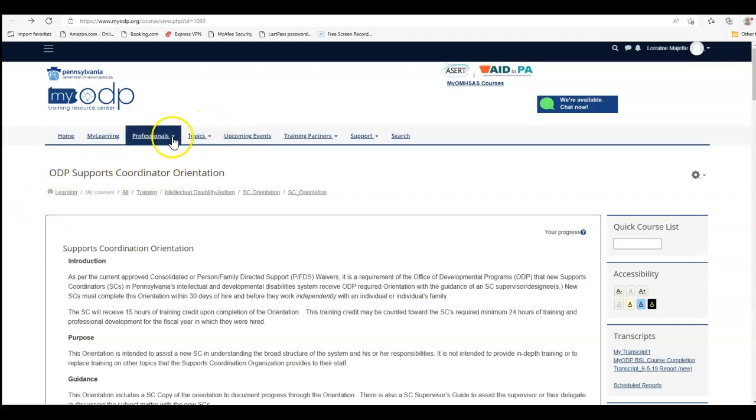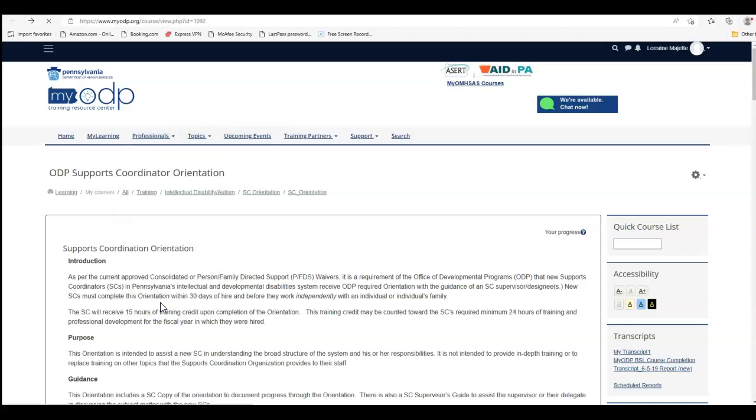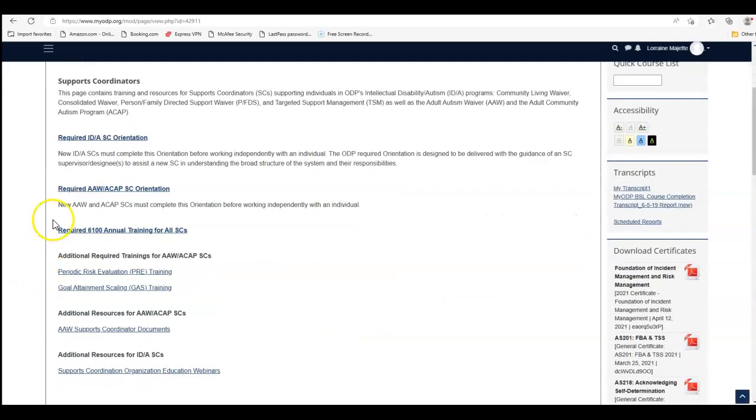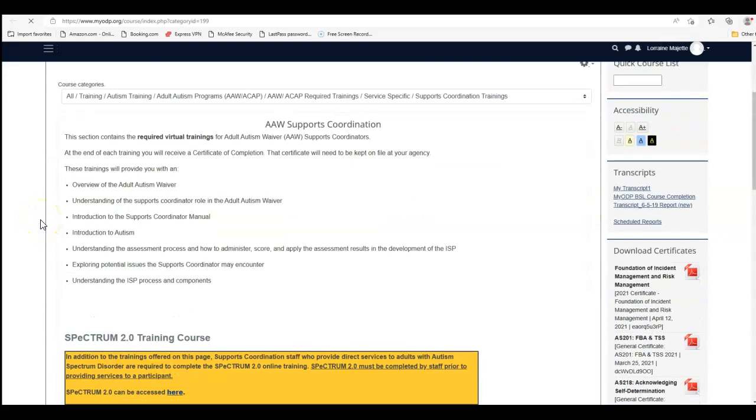We're going to go back to professional supports coordinators. Then you're going to go to required AAW ACAP SC orientation. This is where you will have virtual trainings.